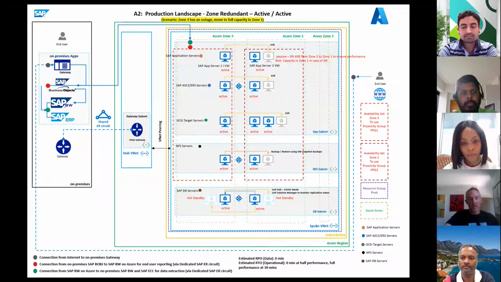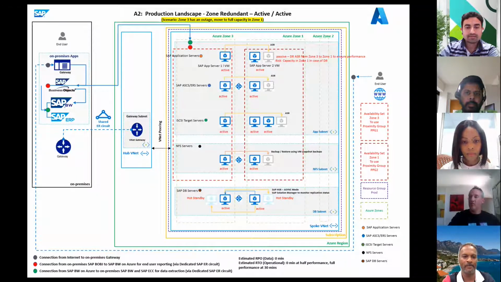But Microsoft's working really hard. They've made significant improvements to latency between the zones in the last year and a half. I'm very positive that within the next year and a half we'll see a significant improvement in that latency, and then we'll probably be able to go for an active architecture, maybe within the next year or so. I'm holding my thumbs for that one, because I like the active architecture. With that, I think we've spoken enough about the active architecture. Let's move to the active passive architecture.